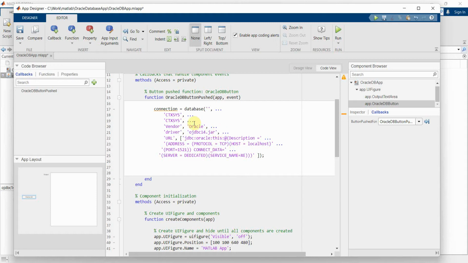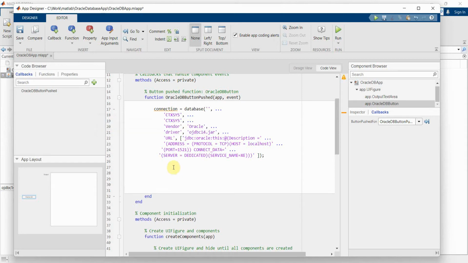Yeah, so once we have this connection, I think it might be unusual. No, we'll use it, don't worry. That MATLAB is throwing a warning up front. So we'll form our query. The query which we'll use to fetch some data is select table name from user underscore tables and fetch the first, probably, 10 rows only, or we can use any count here.